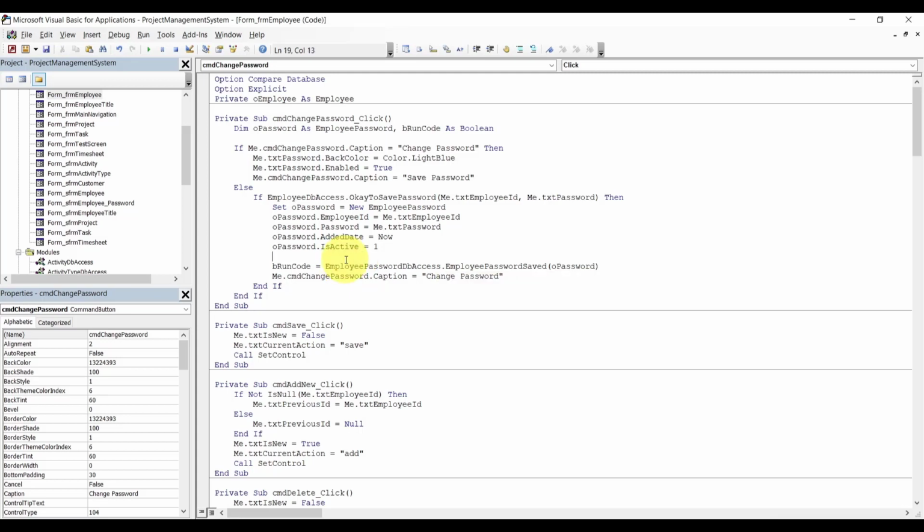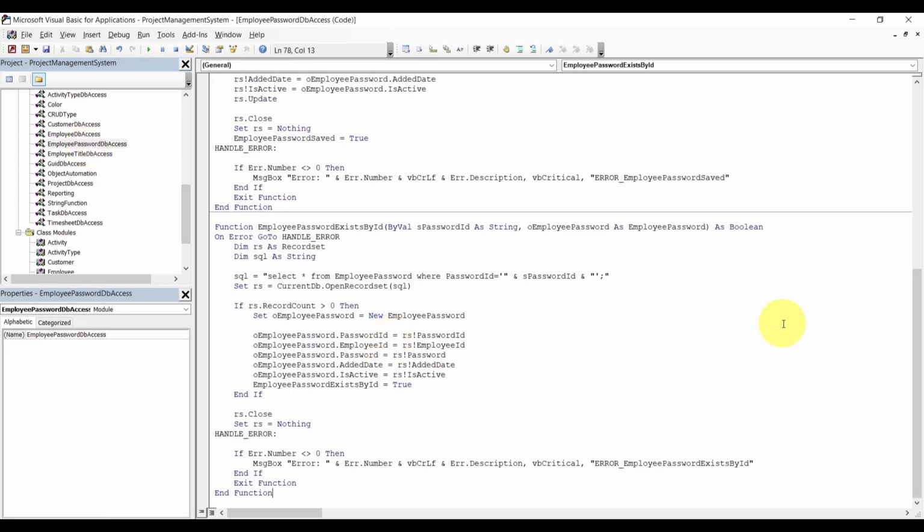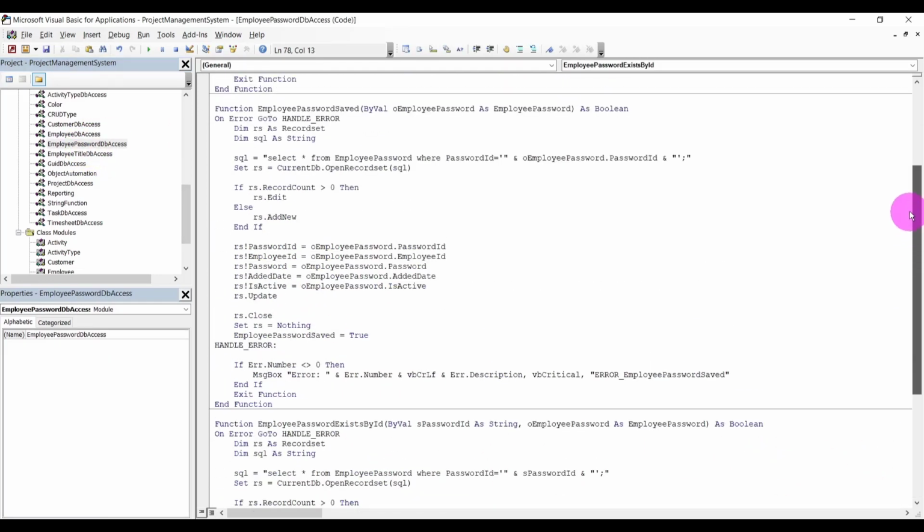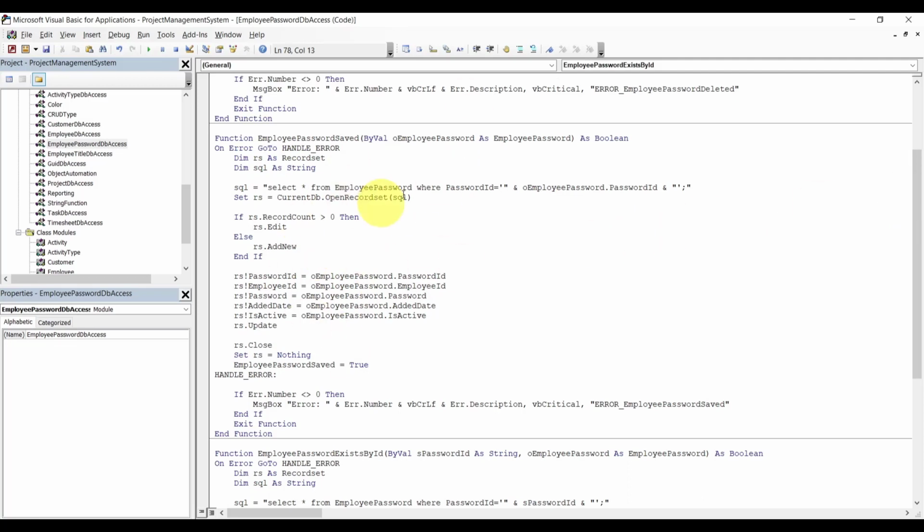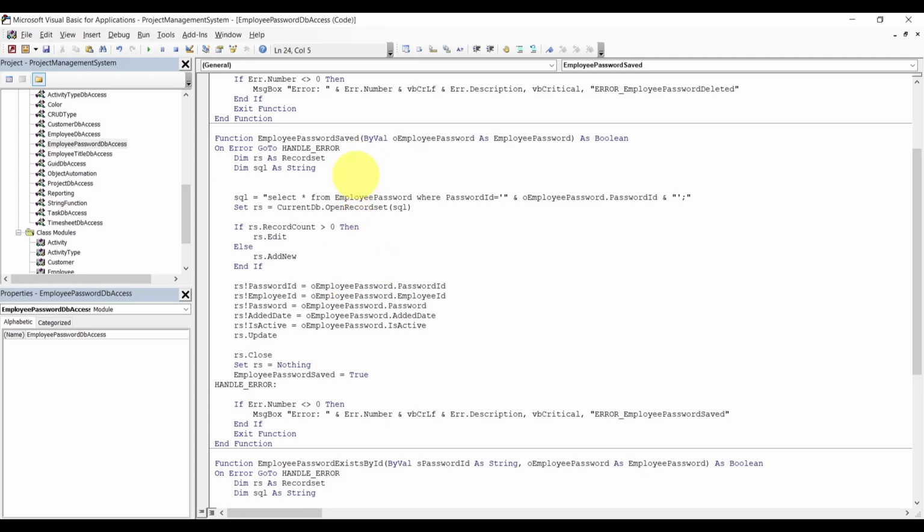And now we need to pass in that password. All right, so now let's go to old password. We need to do a little massage in here. Old password, employee password right here. So when we save this guy, we're not gonna add new, so don't worry about it. We're not gonna allow add new anyways. So before we save this guy, we need to reset. Think about this, how we're gonna do this. Should we reset it first before we save?